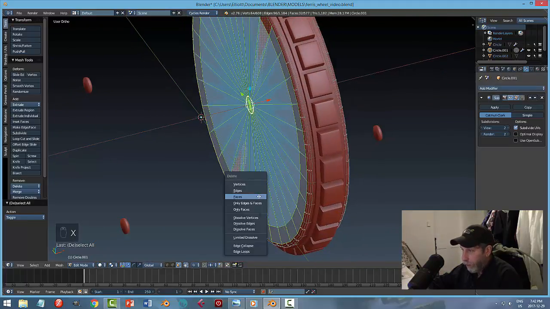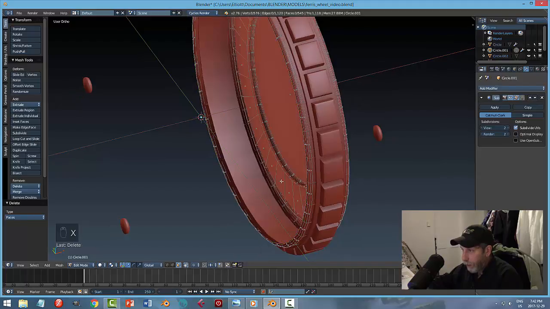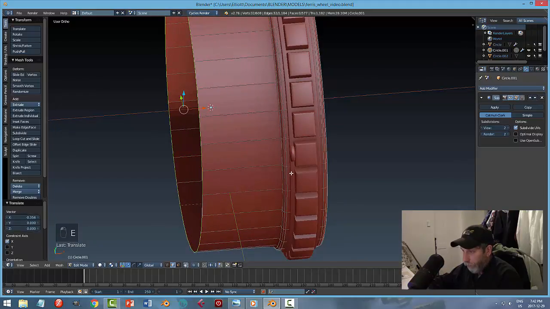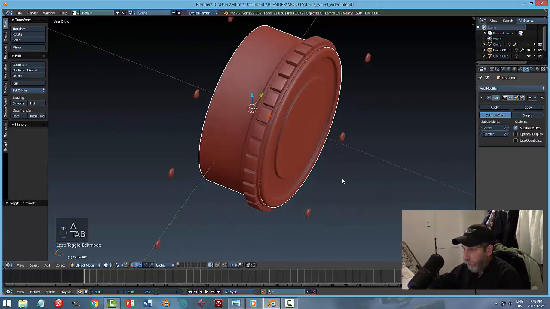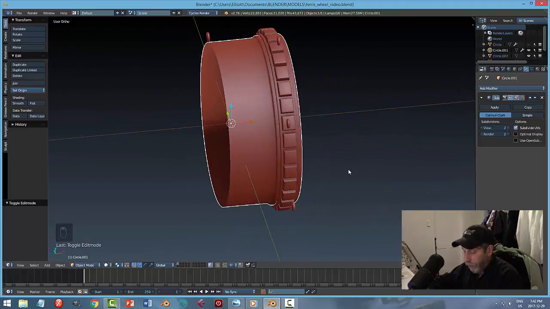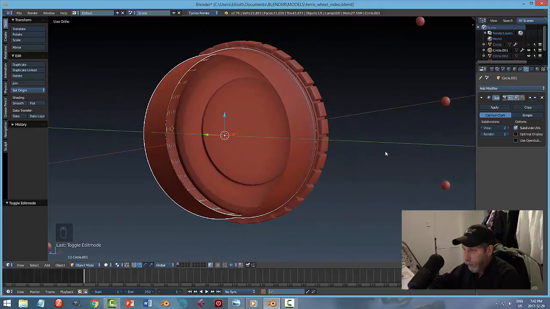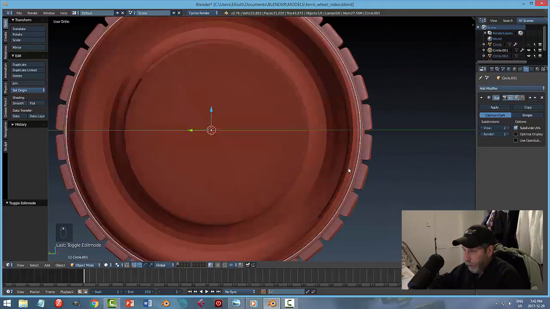I'm just thinking I'll get rid of some of this in the back and rebuild. I had a smaller diameter. I got some stuff in there.